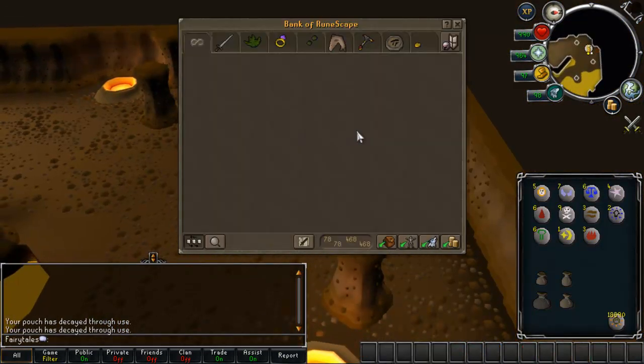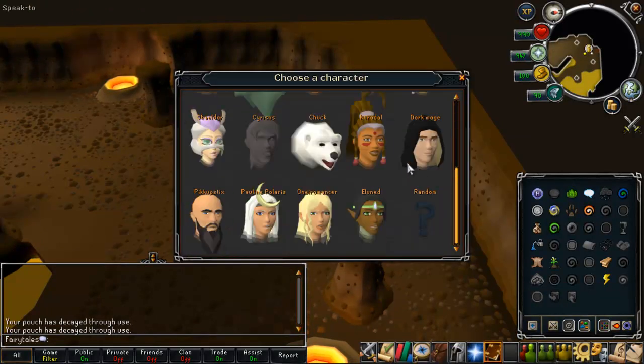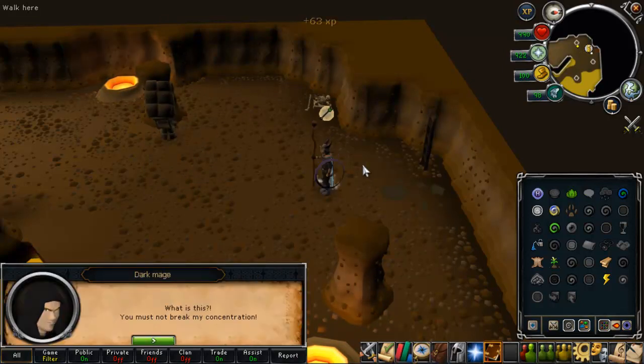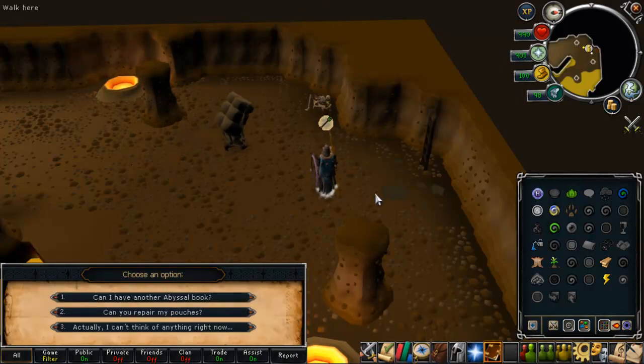Now it needs 2 air runes, so I'm just going to grab a few air runes. Obviously sometimes you will make these, and then I'm going to NPC contact. Scroll down to Dark Mage, wait for the animation, and then you get 63 magic. See, woot! So you just hold spacebar, and then it's 2. So hold spacebar until you get the 3 messages. Spacebar obviously won't do any more, so you're going to just press 2.